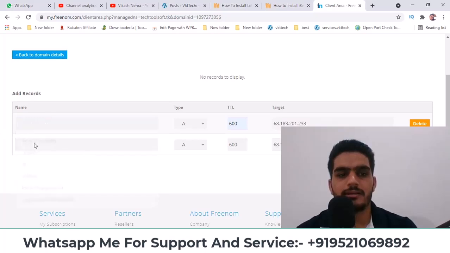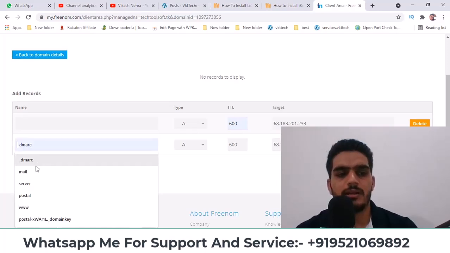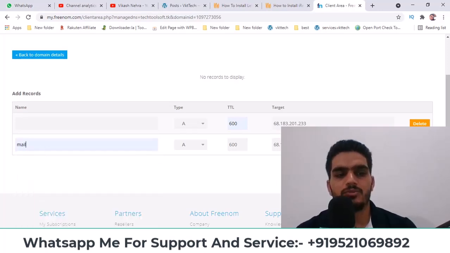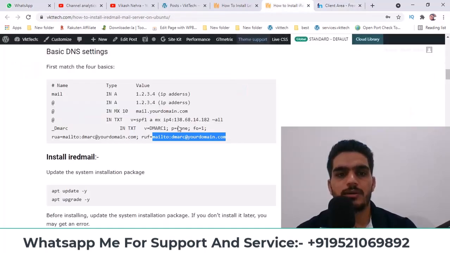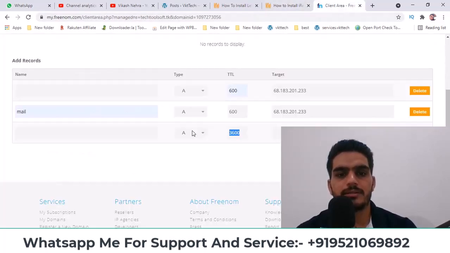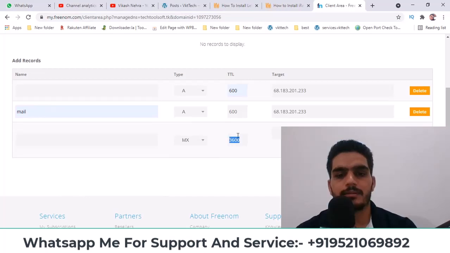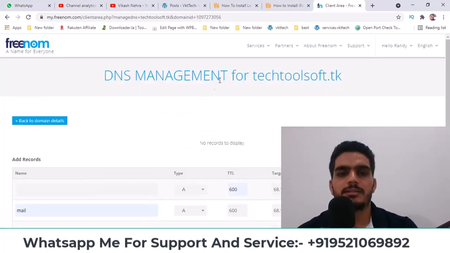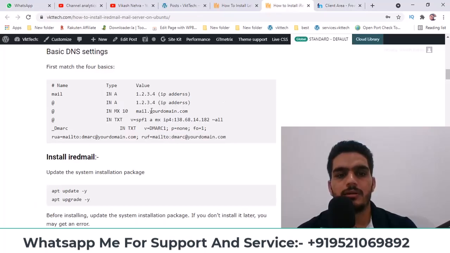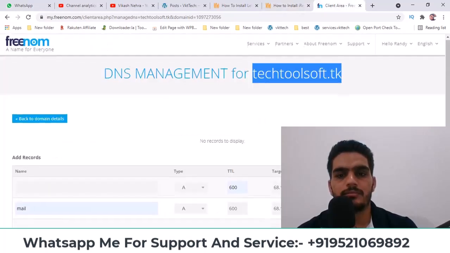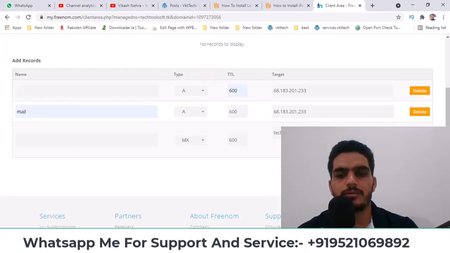First, add an A record for the root domain, @ and then another for the mail subdomain, both pointing to your main IP. After that, create an MX record. Set the MX record priority to 10 and point it to mail.yourdomain. So here, enter mail. Set the priority to 10.